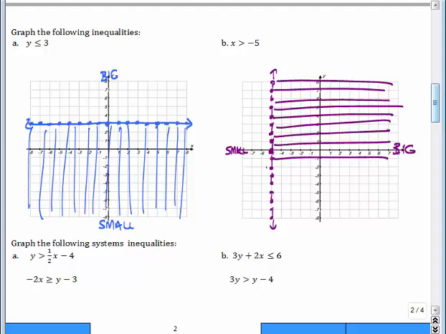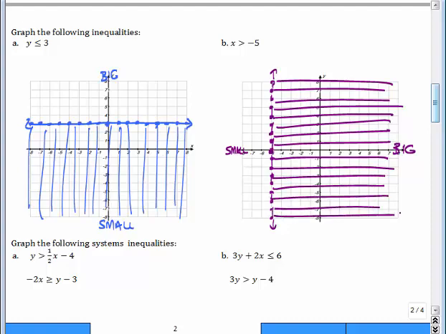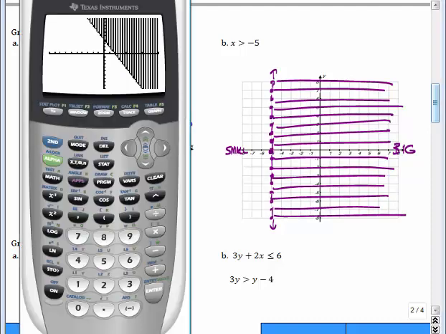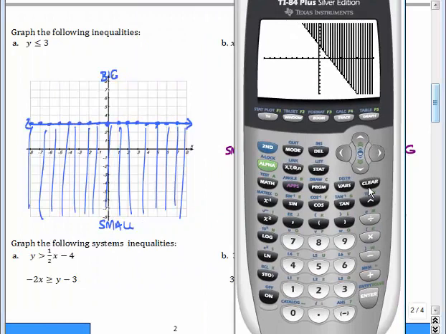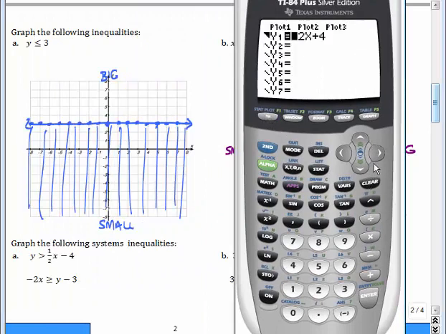Now sadly your calculator couldn't graph this one because your calculator can only graph in function notation unless you have an inequality app, but let's just graph this first one to check it. So had I gone to y equals and typed in 3 and made the cursor point such that the arrow is pointing down because y is small, so press enter, enter, enter until the arrow points down.